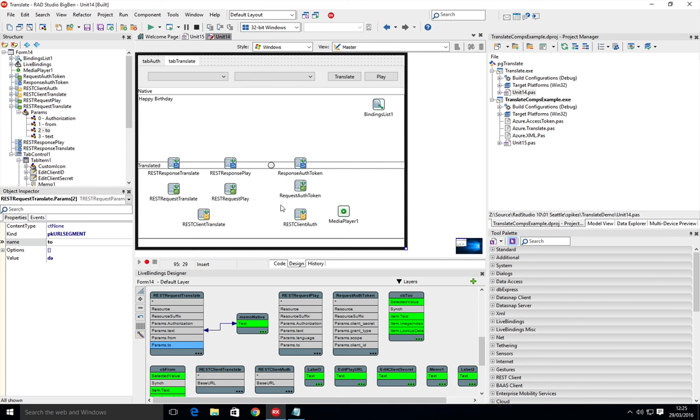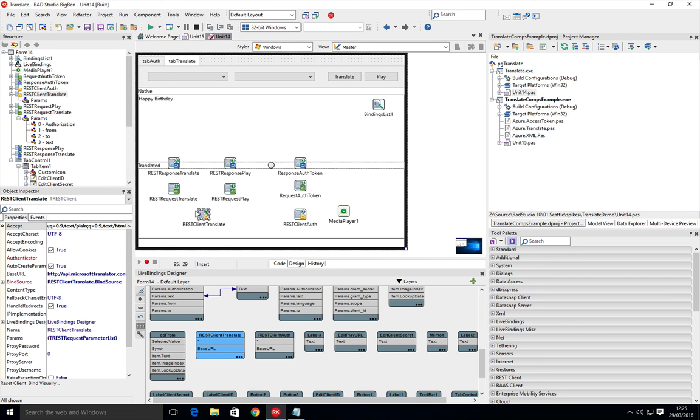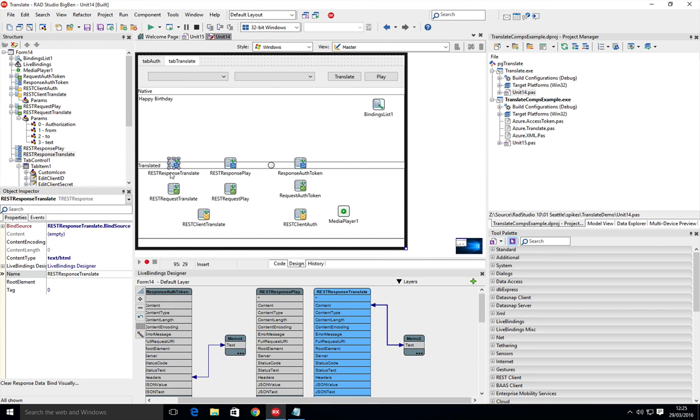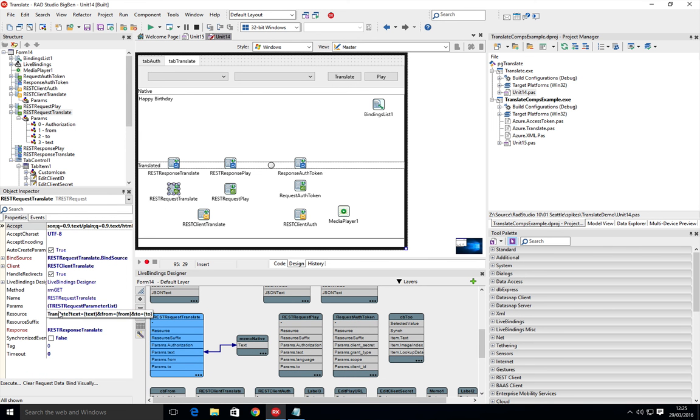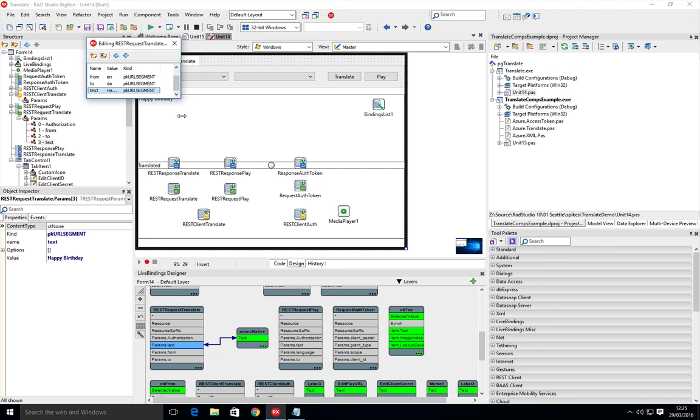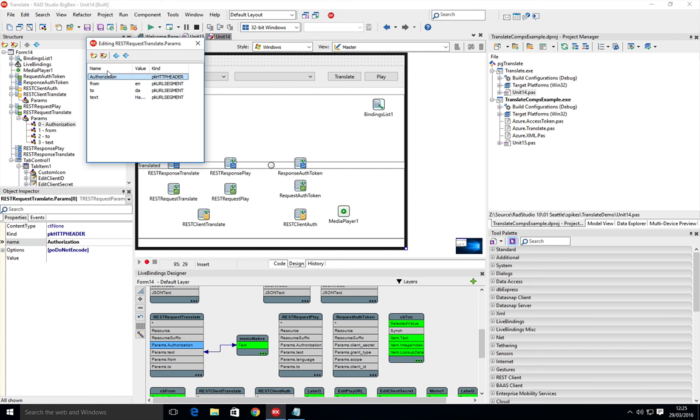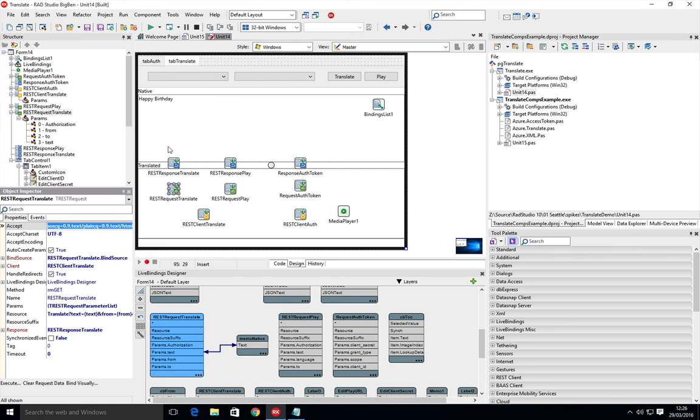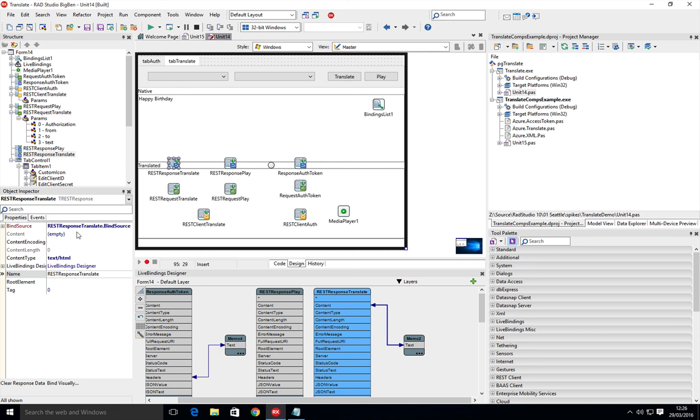Now let's have a look at these REST components. The base part here is calling the API of the Microsoft Translation Services, and we then have a REST request and a response. The request here calls the translate API and passes in some parameters, which are just defined in the text string here, and we can define different types of parameters. There's URL segment ones, and there's also HTTP header, which is where the authentication one was being set earlier. You can see the current values that have been set up using live bindings as well, which is pretty cool. And then when that executes, it returns back a data packet.